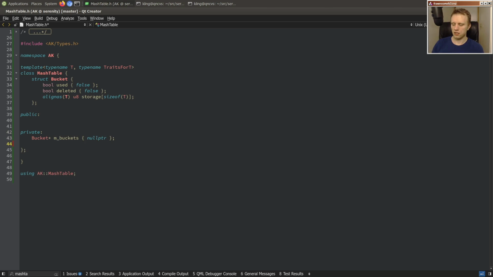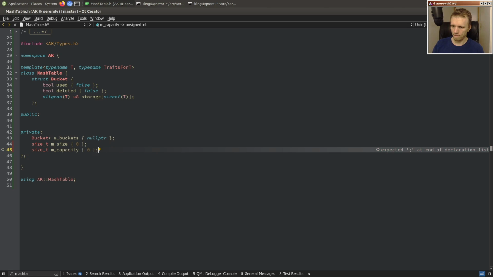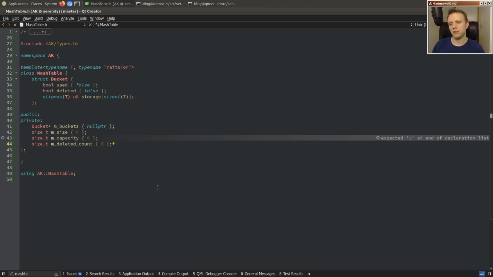And we'll want to track the count. Again, this is the number of elements in the hash table at the moment. The capacity is the total size of the bucket table. And then we'll also need to track the deleted count, because when you delete something in a hash table of this type, because it participates in a linked list with the hash of the hash, we can't just break that chain when we delete something.